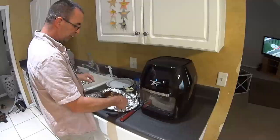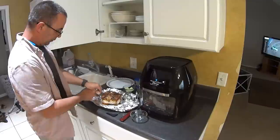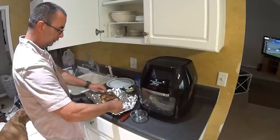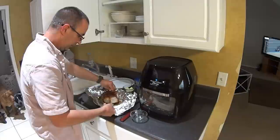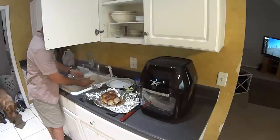So take these, right? Now here's the thing. I want you to be really careful you don't lose these. Put them in a jar, and then what I do is I take the forks and these nuts, or these bolts, and I just put them in a jar here. Sometimes they can be a little bit tricky to get off, especially when they're hot. You have to line it up perfect. There we go. And same thing here. Then I take hot water with some soap. You don't want to lose those little nuts down the hole, down your drain. Alright, so we'll take care of that later.